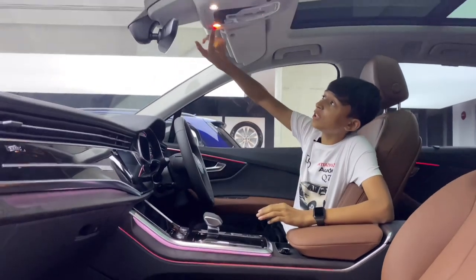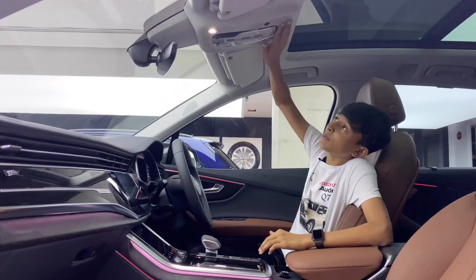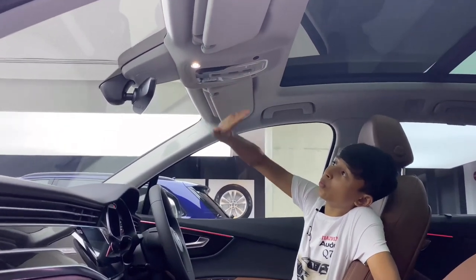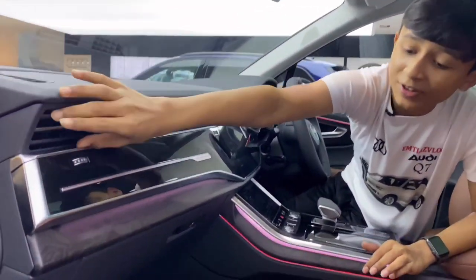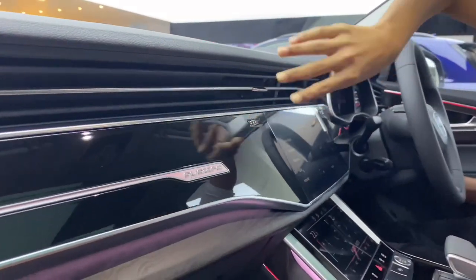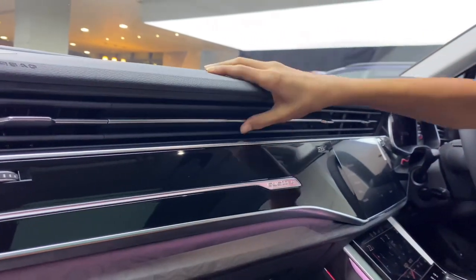Over here you actually have two lights that are touch sensitive for turning on and off. You have the voice command over here. This is for the sunroof and light controls. Wow. Now, before we go to the rear seats, let's show you this part. So look at the air vent. It all the way starts from here, all the way goes and goes and goes. But this is just for decoration. This is actually not the same air vent as this.